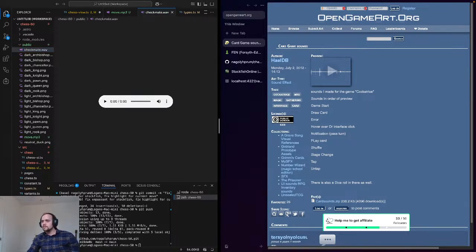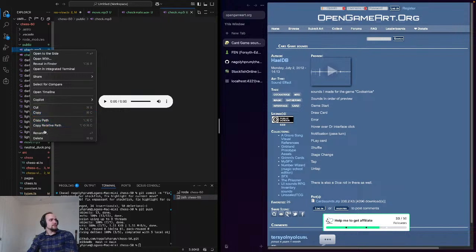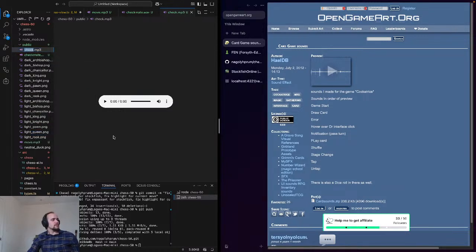And then I need to find check. Okay, so when you move a piece, when you check, no, capture, sorry. Okay, so there's movement, there's capture, there's check, there's checkmate.